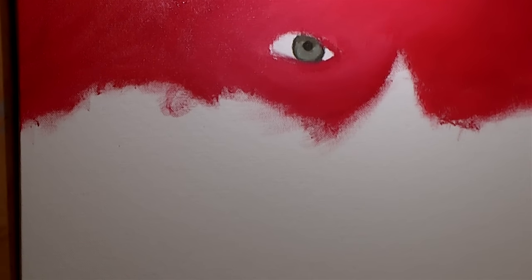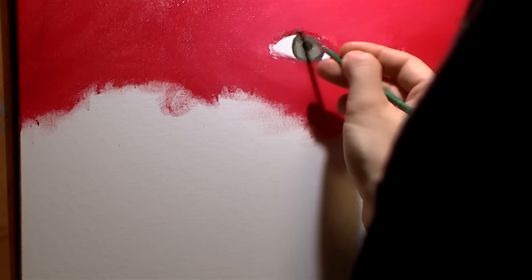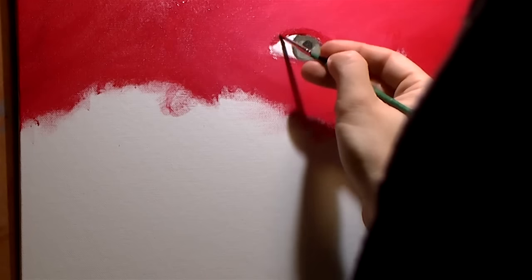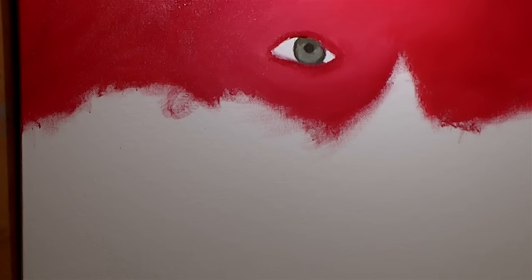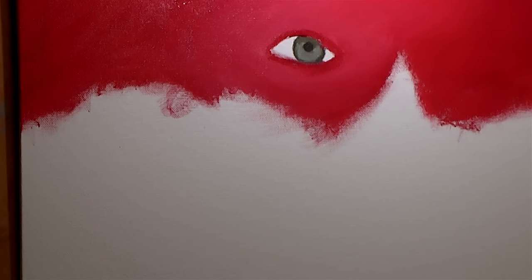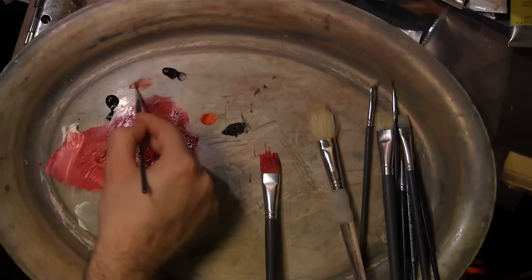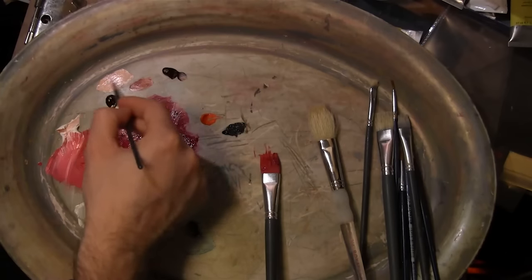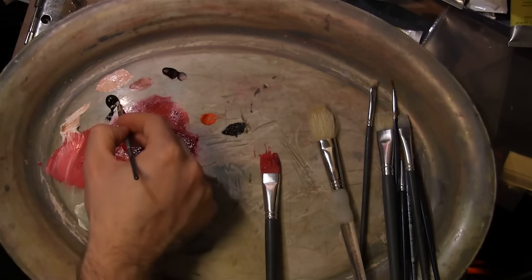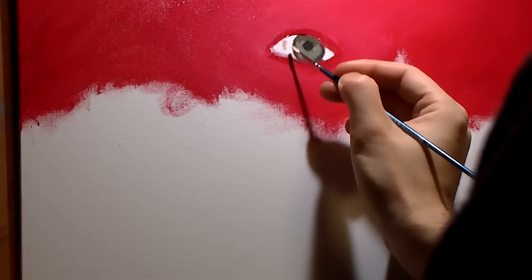Just sit back, having a look. Going back forward again and, yeah, it's not too bad actually. Not too bad. So I want to get the white of the eye. Let's fill that bit in as well. Let's say a bit of bright red, a bit of brown, and white. Because the white of the eye is never white. That's better. Fill it in with this. See how it looks. Might be a little too pink.